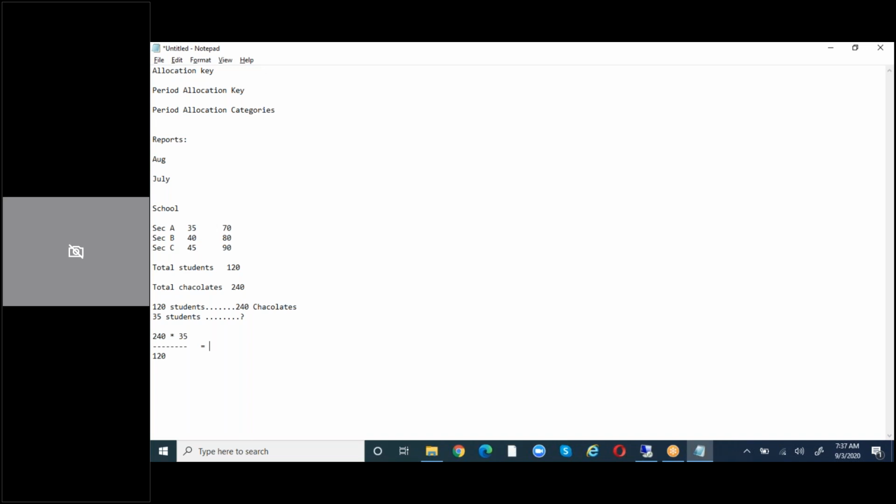My child is studying in 8th standard, so I hope she is getting this kind of question. Then 240 by 120 is 2, and 2 multiplied with 35 is equal to 70.